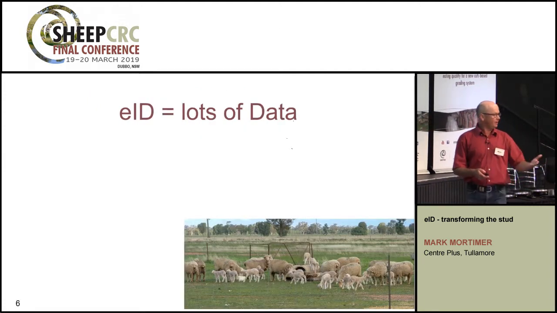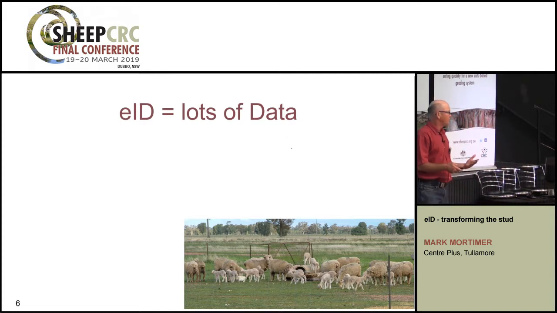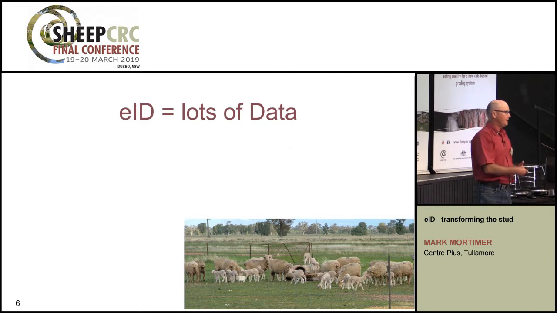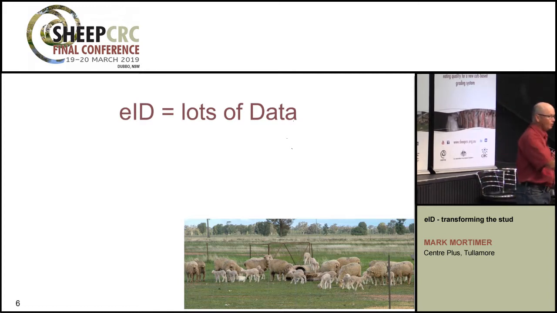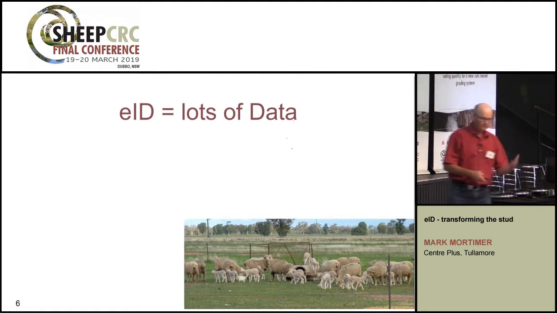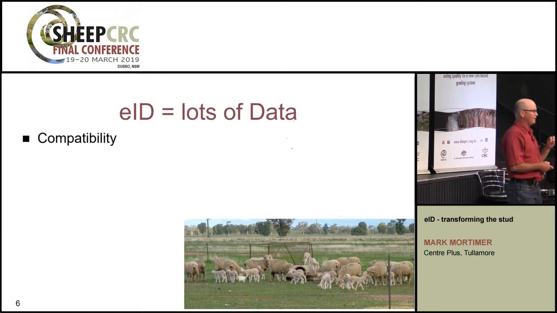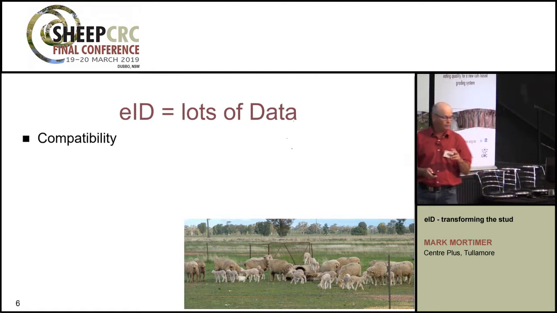Some byproducts of eIDs. eIDs generate lots and lots of data. So in that pedigree matchmaker, I was only interested in the pedigree. But we had text files with tens of thousands of tag reads on them over the period of the trial. And Daniel Brown from AGBU said, I reckon we could have a look at that and see if it tells us anything interesting. So he broke all that data down into component traits.